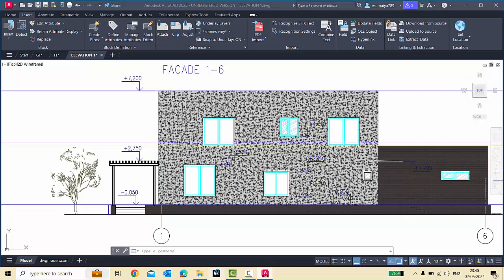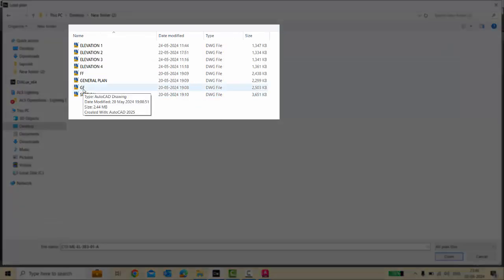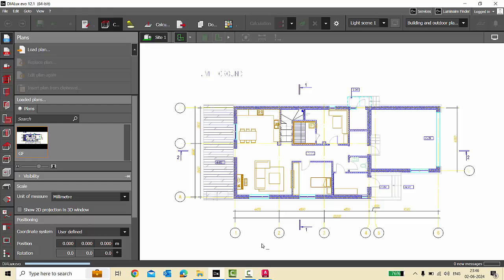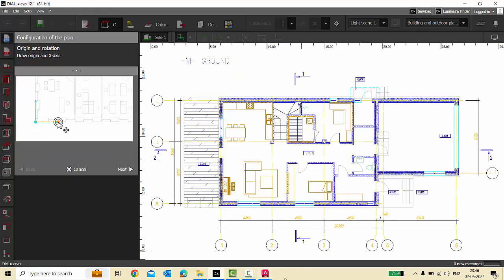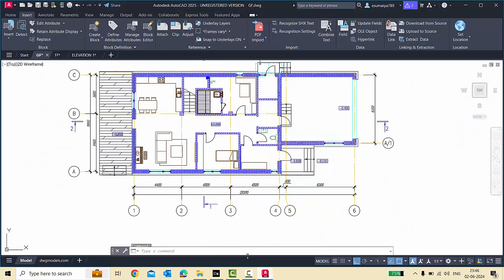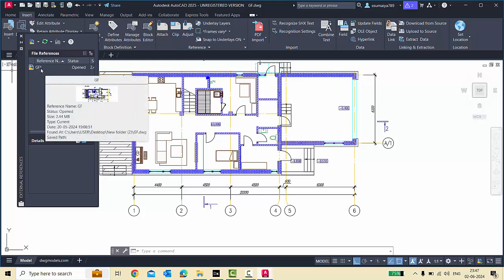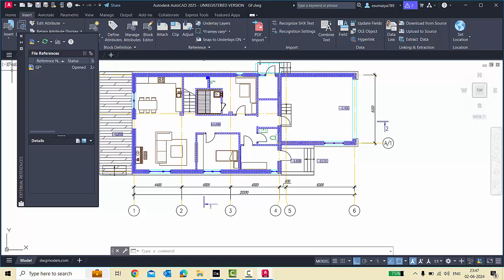Now let's open our Dialux and import the plan. We'll import the ground floor. Make sure your drawing doesn't have any X-reference files. If you have any X-reference files, your file will not get loaded. How do you check if you have X-reference files or not? Go to your AutoCAD, type the command xref, enter. See here there are no xref files. If you have any xref files which are not important to you, then you can select all and delete them. If there is something which is important for you, you can open the xref files, copy it, and then paste it in this file. I'll make a short tutorial on xref files later.